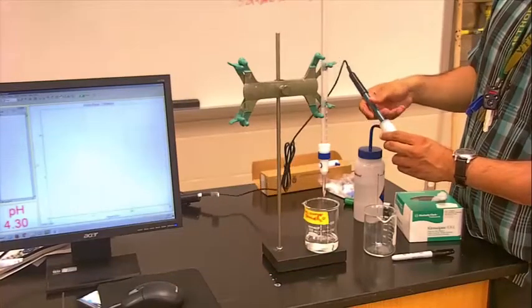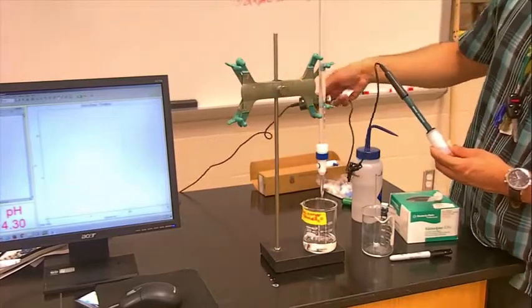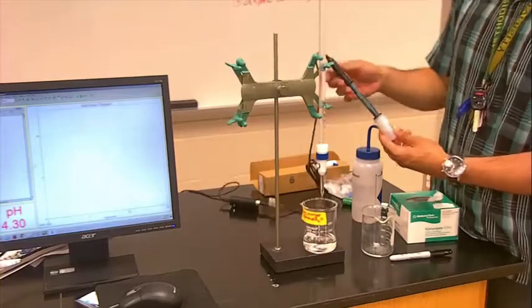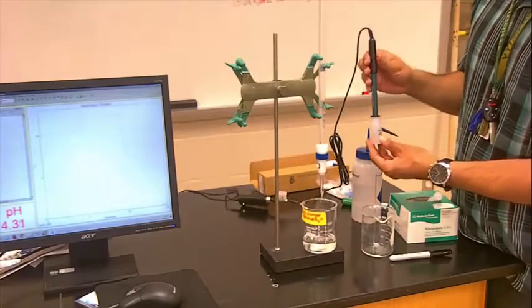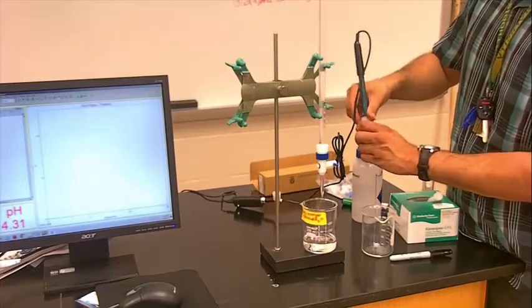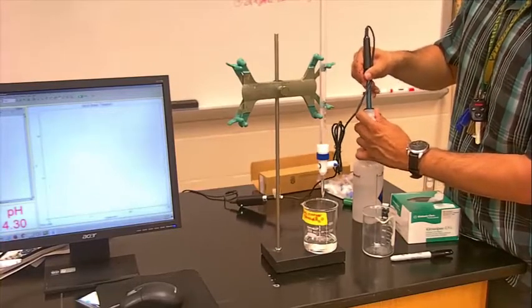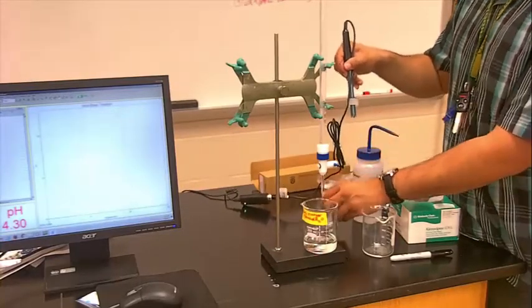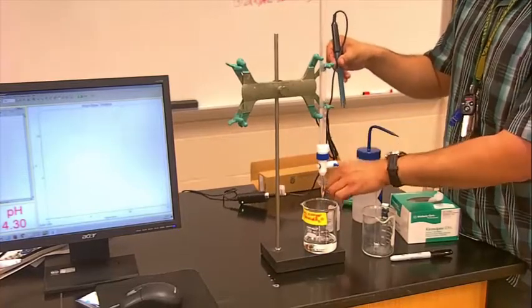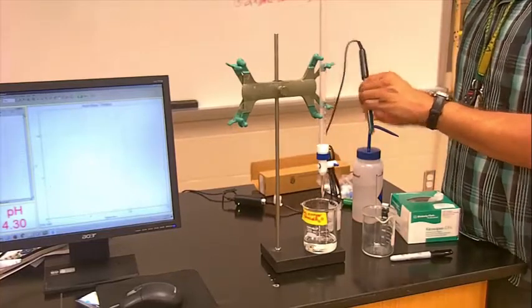All right, here is your pH probe. It's going to be connected to your computer via this GoLink adapter. And it's already stored in electrode solution. So just rotate that cap off. You don't want these to dry. Now, it's up to you if you want to keep that cap on or take it off, but minimize drying time. Always keep this probe wet.